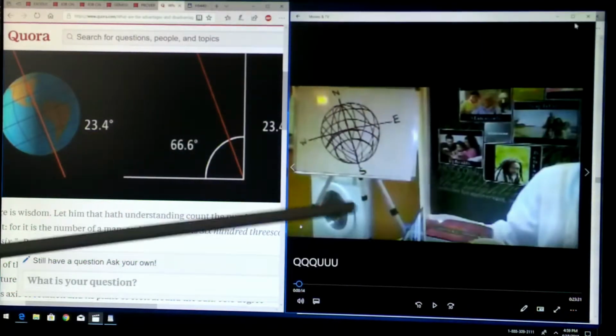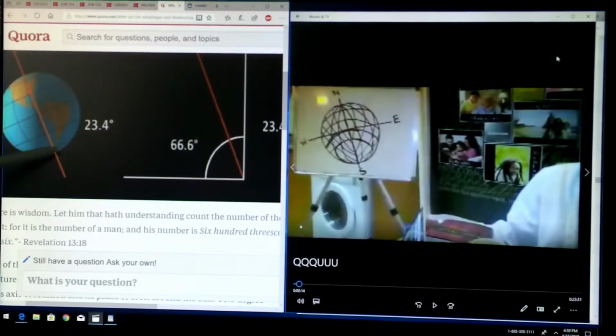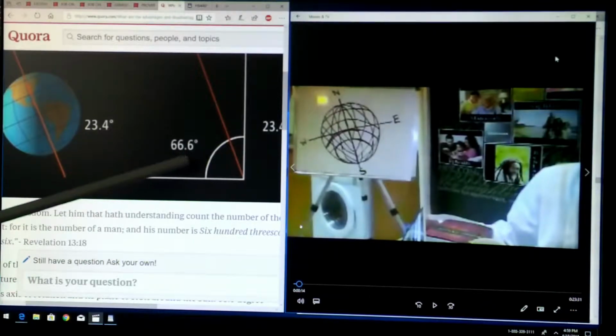Okay, so what do we have here? Supposedly an image of the earth on its axis, tilted. So I want to do an analogy of this image right here, right? This tilted image is like this tilted image of the earth on its axis. He's got his earth on his axis. And it's tilted, they say it's tilted at 23.4, but it's actually 66.6, 90 degrees. If you take away 23.4, it leaves 66.6.